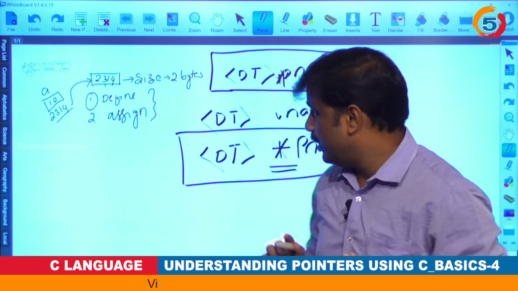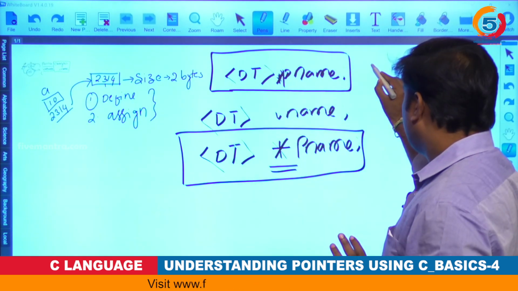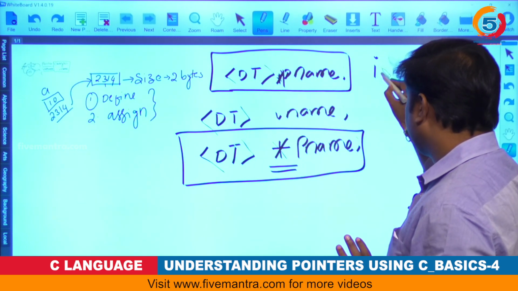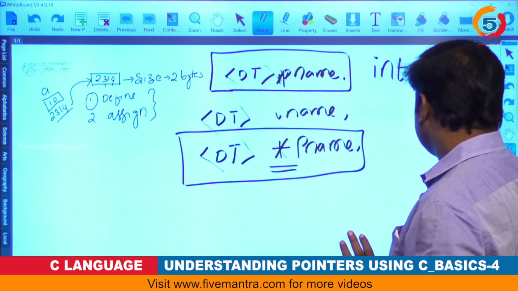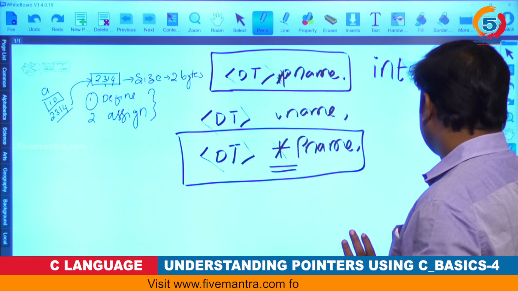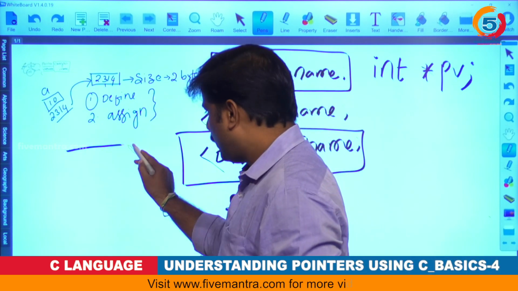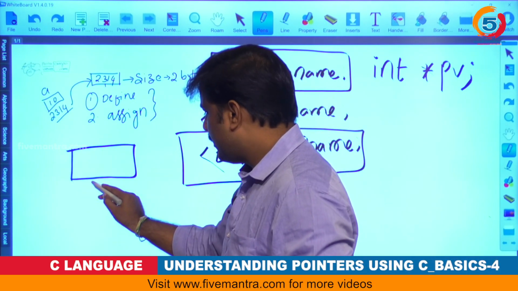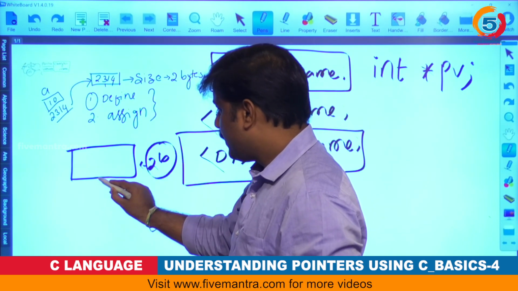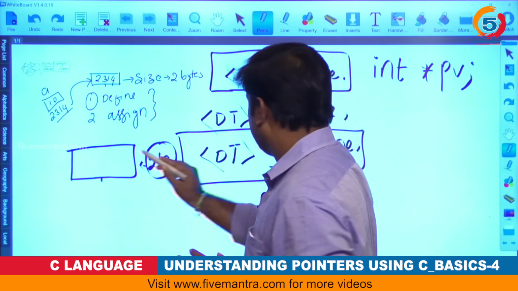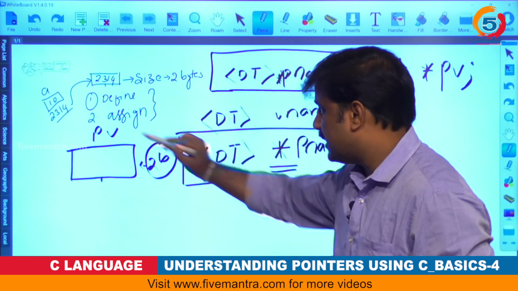Once the definition is over, I define one variable, see that. My data type is integer, so the pointer is int *pv; semicolon. Now pv is a pointer variable. Whenever I say pv, it requests one memory location, and that memory size is 2 bytes, and its name is pv. It is clear. Now the second step is assigning.